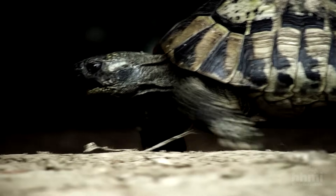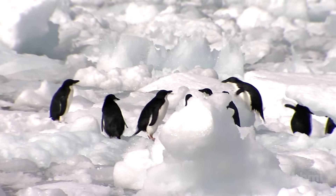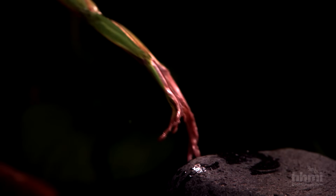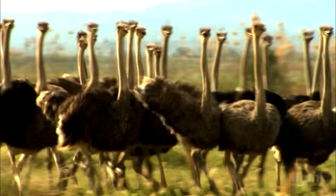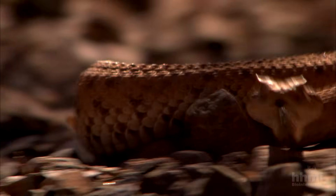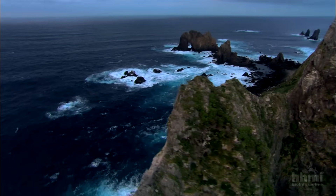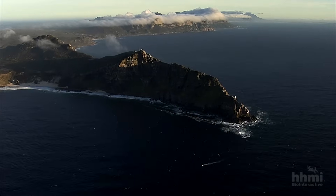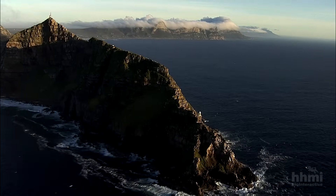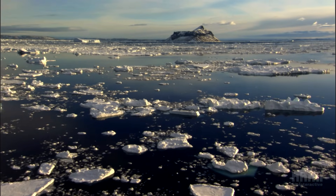For life to survive, it must adapt and re-adapt to an ever-changing Earth. New traits and capabilities must be invented, while some traits may be lost. To see one of the most dramatic examples of how this occurs, we will follow a voyage of long ago that will take us 1,600 miles off the southern tip of Africa to one of the most remote places on the planet, Bouvet Island.